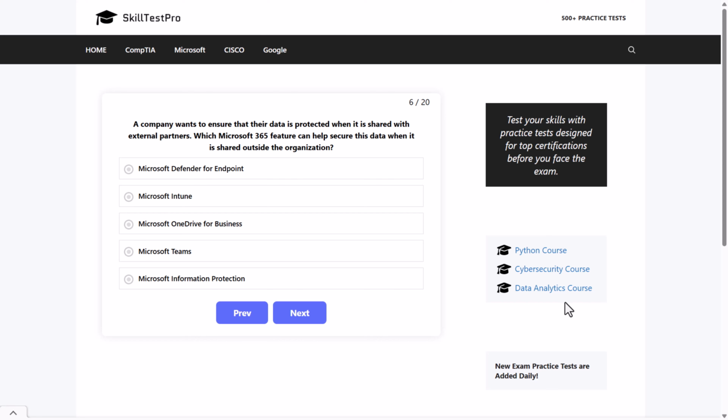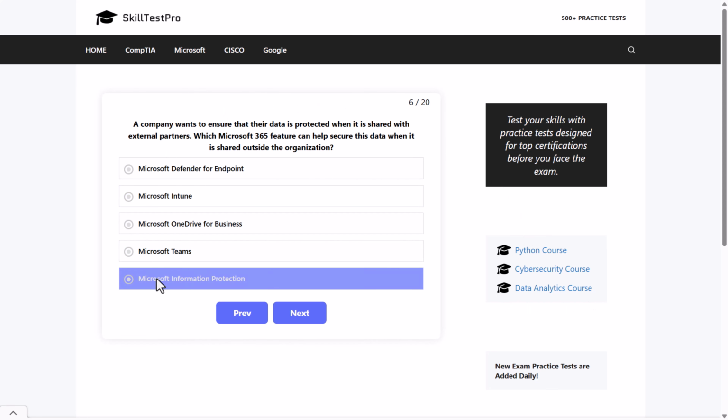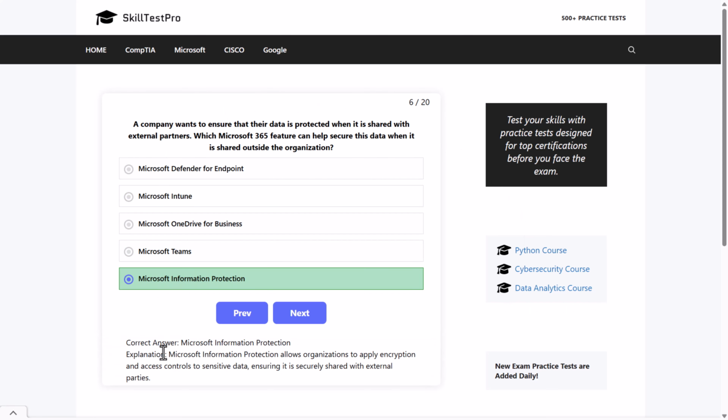And here the correct answer is Microsoft Information Protection, as Microsoft Information Protection allows organizations to apply encryption and access controls to sensitive data, ensuring it is securely shared with external parties.